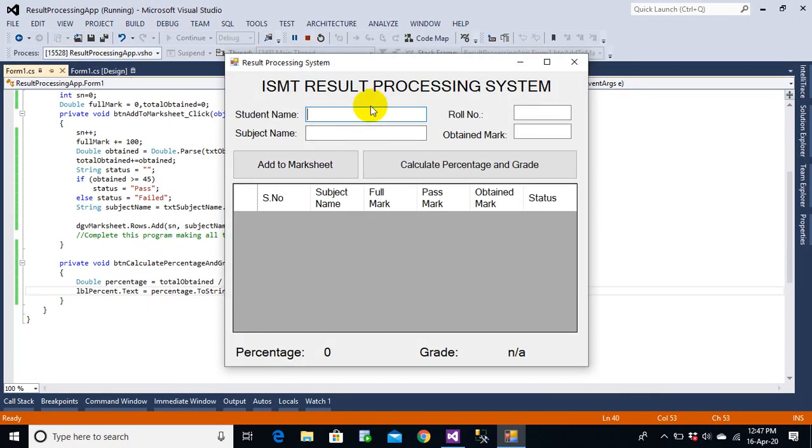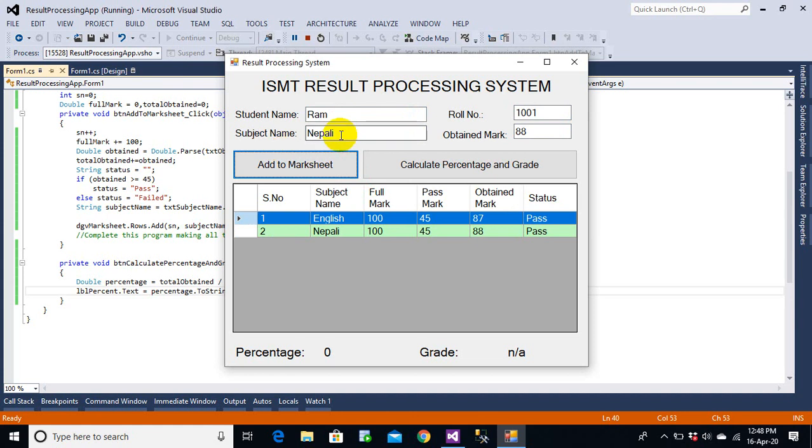So let's see now. Student name Ram, roll number 1001, subject name English, obtained marks 87. Add to mark sheet. Next, Nepali, 58. Add to mark sheet. Then social, 89.